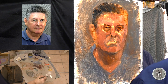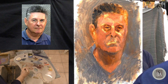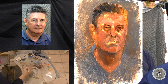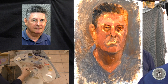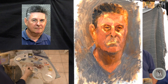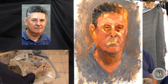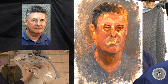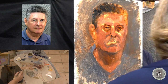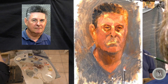I need more of these colours, so I'm just going to mix those up. And because it's such an easy mixture of three primaries, it's not hard to repeat colour that you have. It's just pushing a little bit more warmth into it, or a bit more coolness into it, a little bit more yellow into it. And you can see I've left a little bit just on the edge there. And here we go, we're nearly there. So I don't cover everything, I will always leave a little bit of a puddle so as I can see where I'm at.